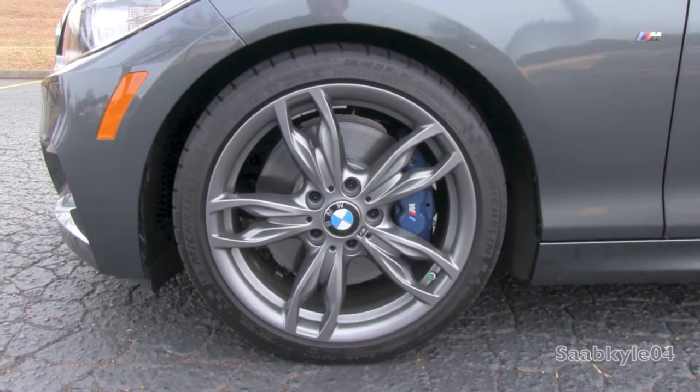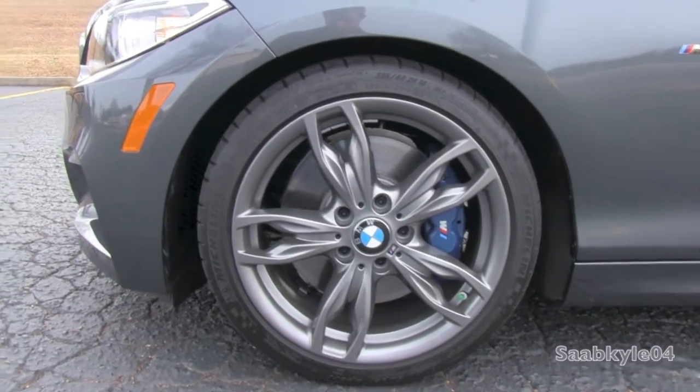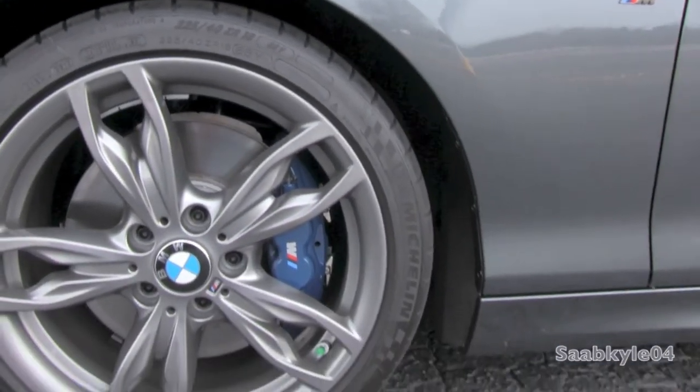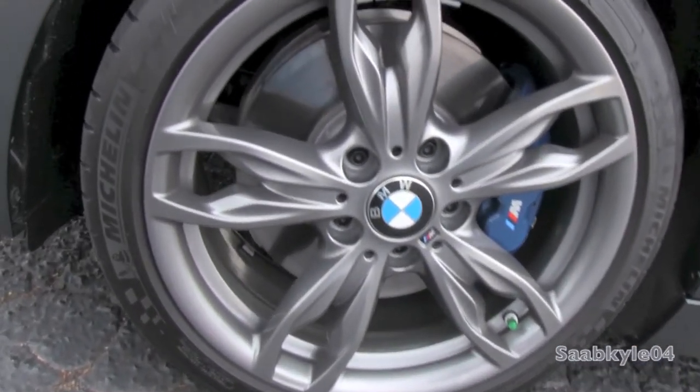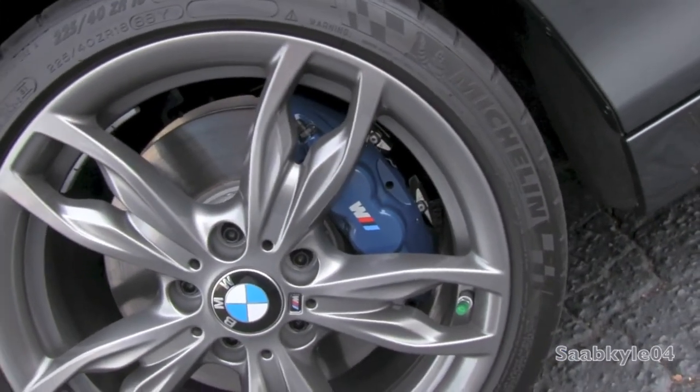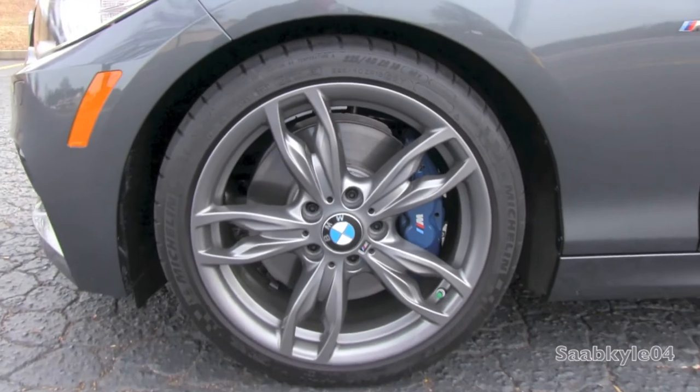Standard on the M235i is an upgraded set of lightweight aluminum alloy wheels, measuring 18 by 7.5 inches in front and wider 18 by 8 inches in the rear. It also features higher performing Michelin Pilot Super Sport summer tires, 225/40s in front and 245/35s in the rear.